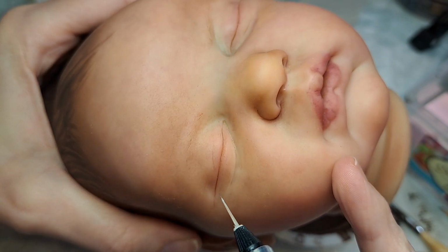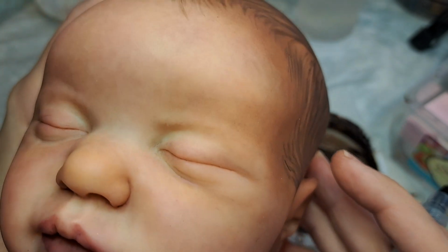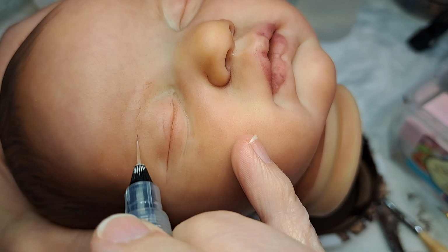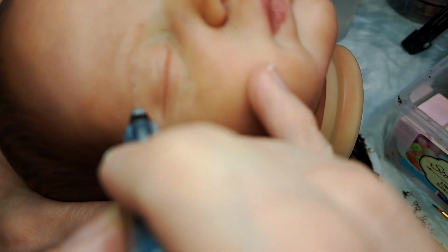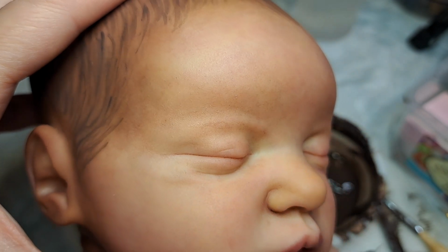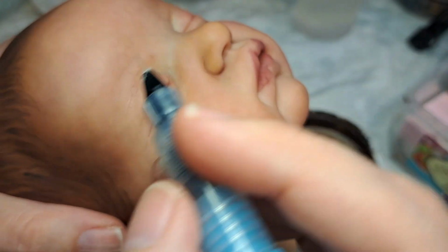Can you focus? I don't think this thing's going to focus on us. Doesn't look too bad, I guess. Doesn't look too great either, but... Hey, I am going to take it because normally these brows take me all day. And we will make them bushier. That's what I got so far. And I'm fairly happy with them. Except for, I don't know if I got this one down far enough.